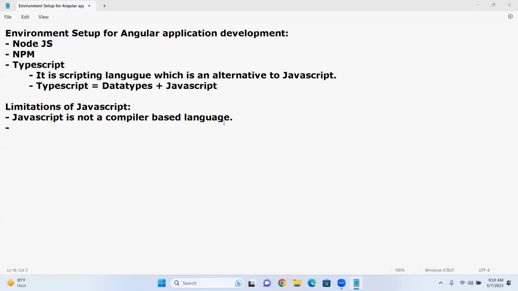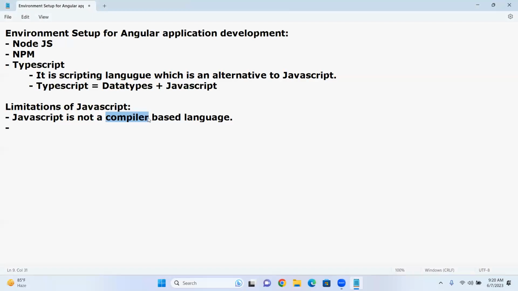But if there is no compiler, only once it is deployed will we come to know the errors that we made while writing the code. And as we don't have a compiler for JavaScript, we have a lot of chances to get exceptions.